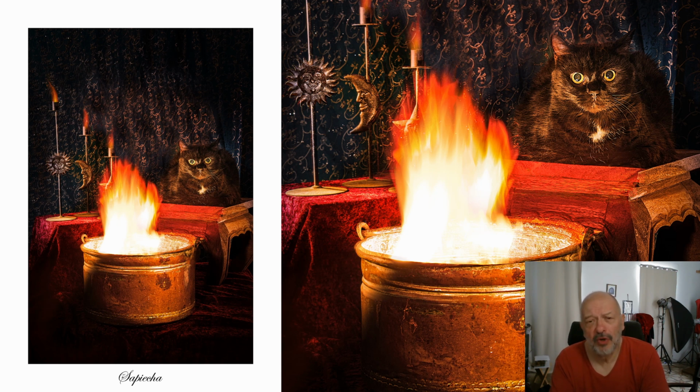Yeah, for sure. One thing, I would have the right candles, and I would put them in the candle holders, and I would light them. The flames, I would probably shoot them somewhere else and get a less blurred effect flame, and I would put it in separately. But to be honest, I quite like the way it's roaring up. It's like a real roar of a flame. So that's the image, guys.